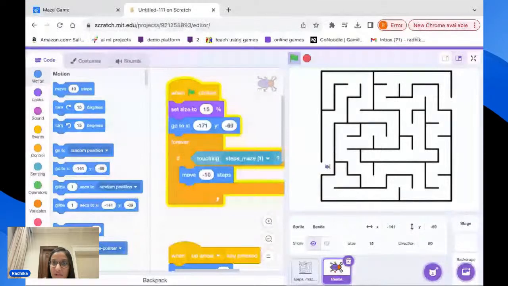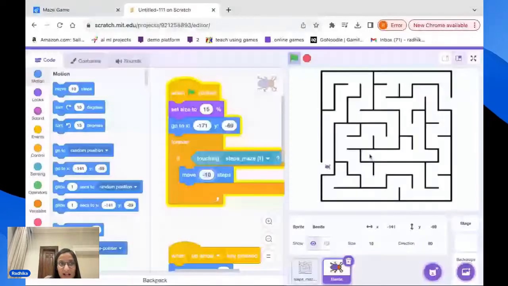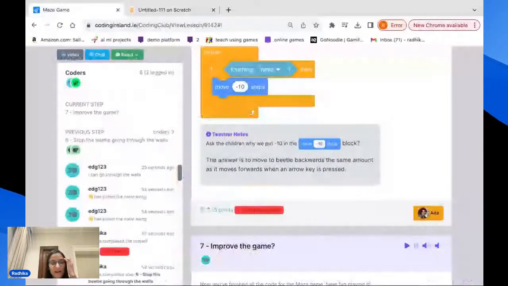Huge number of steps going backward, we have to make only a small number. If you guys want to make the characters go to the beginning of the maze whenever the beetle touches the maze, then we can do that as well, but that will come under making the game more lucrative, improving the game, and we'll see that in a while.